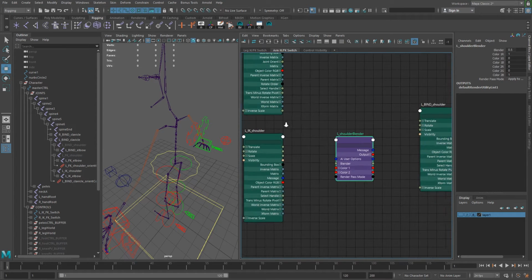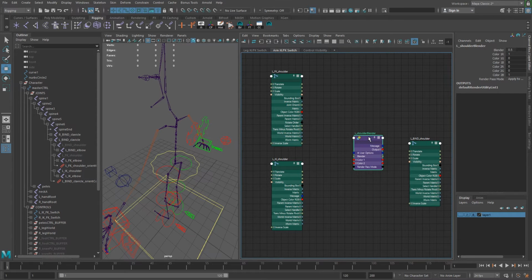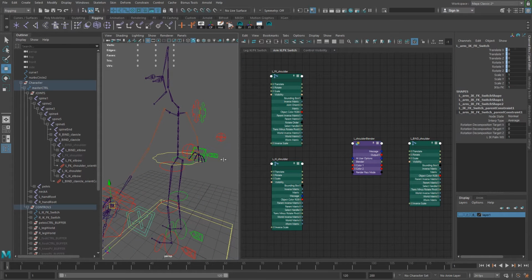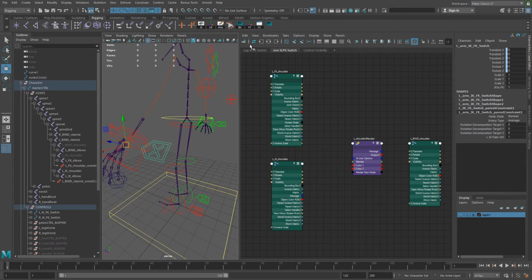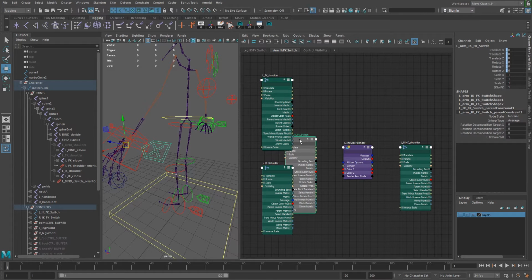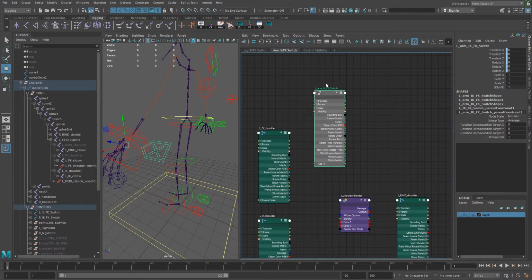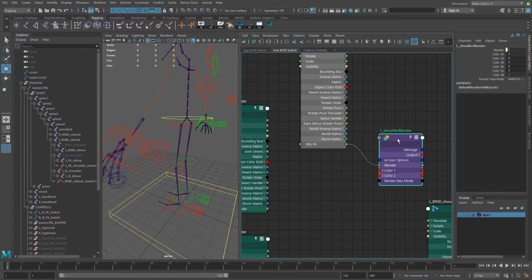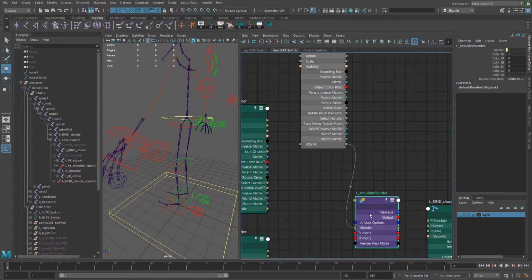Okay, then I need to also bring in this control right here, the one for switching IK to FK, and I'm going to add that to my graph as well. So right off the bat, I'm going to take my IK to FK attribute and plug it into the blender attribute of the blend colors node.